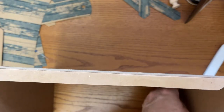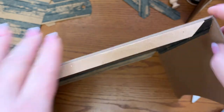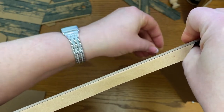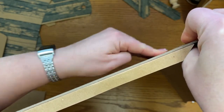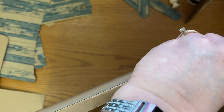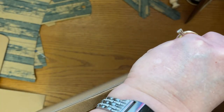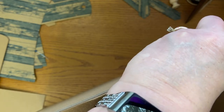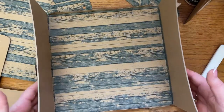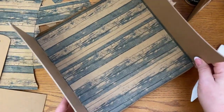Some glues can be too wet for chipboard because it is paper and it will swell if you get it too wet. So make sure you're using a good glue and not a cheap glue. Another good one is the Scotch glue. I believe Mary and Leo from Dreaming Tree and from SVG Cuts use the Scotch, and it works well too. So you should have something that looks like this just now.